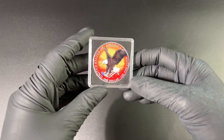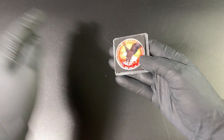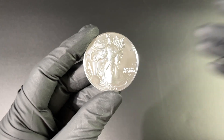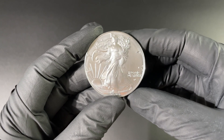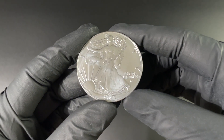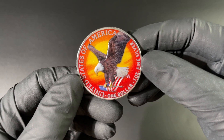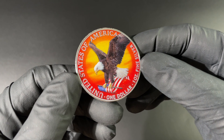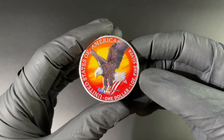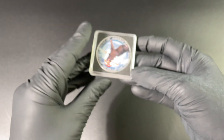We're going to start off first with the day coin. By this coloring it looks like very early on in the day — perhaps sunrise. There we go, take a lovely look at the obverse of our coin, just that lovely traditional image there — Lady Liberty, always looking strong and powerful. Then you turn it over and you get this beautiful rush of color, and yes that is definitely daybreak — fantastic sunrise, the start of a new beautiful day. There of course we can see all of the details on the silver eagle.